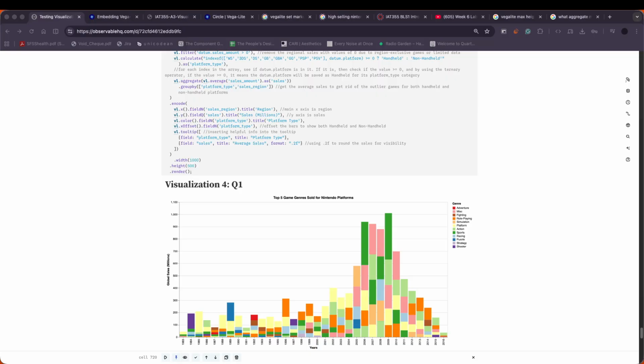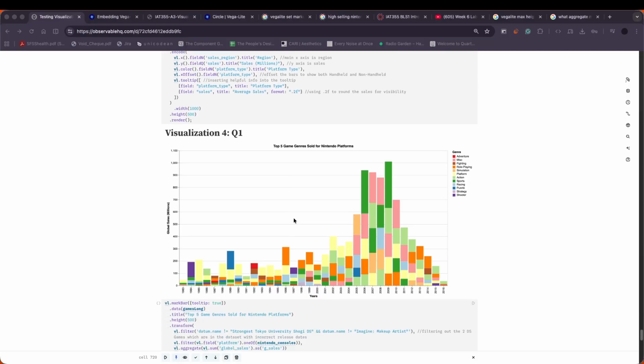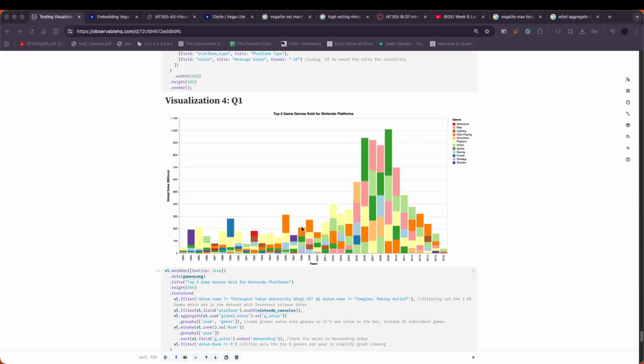Now for visualization 4, Q1, we have: do platforms from Nintendo continue to succeed in the same genre, or do they vary their focuses across different genres? So essentially, what I mean by this is when Nintendo started making platforming games, and it can be inferred that this was around the time that Super Mario came out. Did they continue to make platforming games, or did they branch out? That's what I wanted to know. And they did honestly continue to make platforming games, and Nintendo have been known to make a lot of platforming games. So overall, I was pleased to find that out.